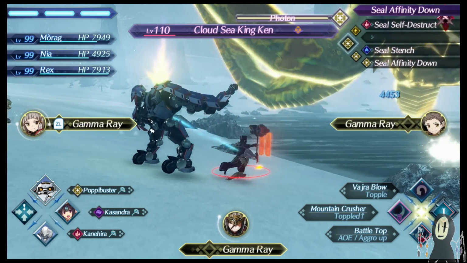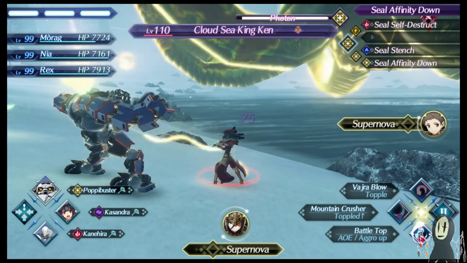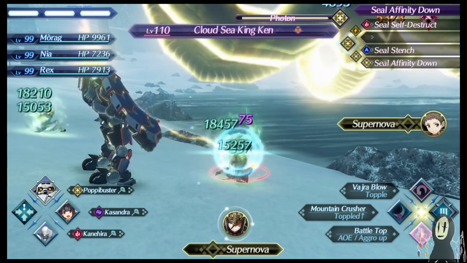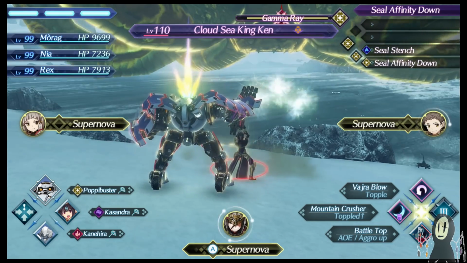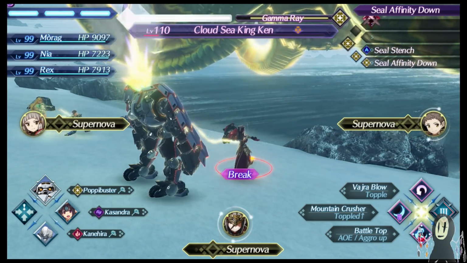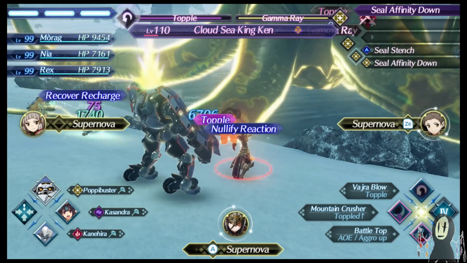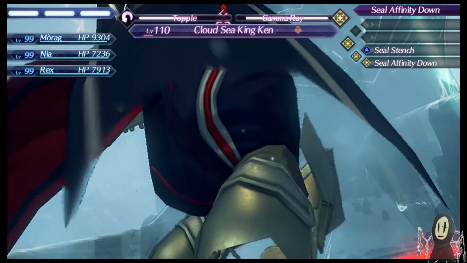Just start off with your Vajra Blow, and then cancel that into a Mountain Crusher. The nice thing about having the Chargrilled Gumbird on all of your characters is the fact that by the time one person's done with their combo, you can go ahead and do yours. So we're quickly speeding our way to all this. And now the damage for my level 4 combo should be max. So you know what, we go ahead and get ourselves a topple and do this for some 64k damage, and this should be the finisher.